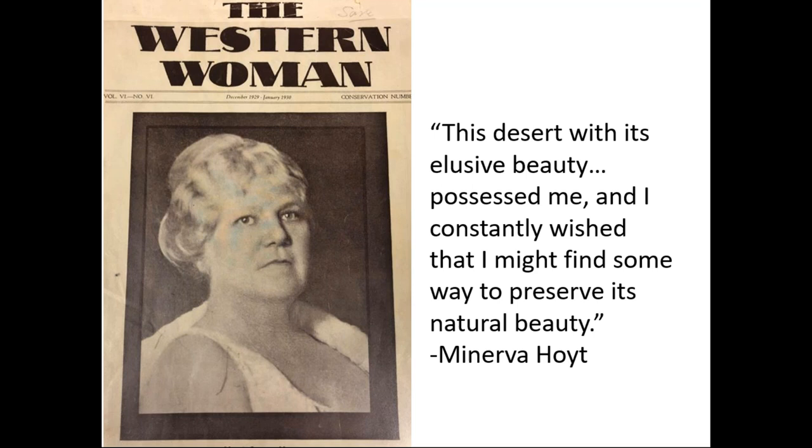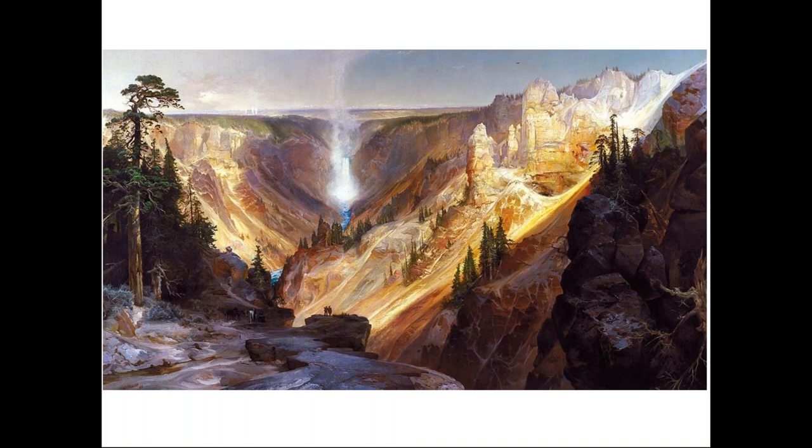And so she's going to develop not only an appreciation of the Joshua trees as a place to visit, but she has to see her transformation into the Joshua trees as something to protect. That this elusive desert possessed her and she had to preserve it. So what does that mean? That means that we now have a whole new conception of the desert as a place that needs to be preserved. And she's going to build off of this new idea that's happening in the United States of national parks.